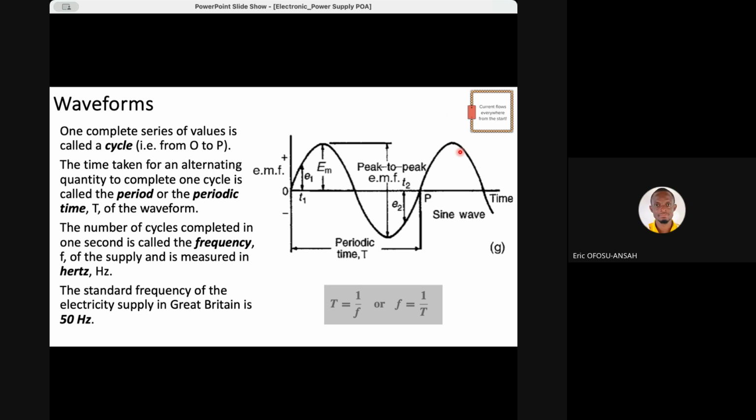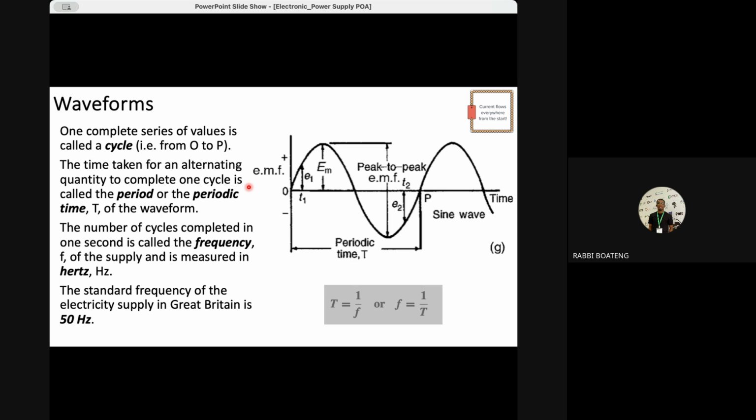Yes, very good. It's a cycle, and another thing that we can call this one is a wavelength. Is that okay? Because wavelength, from the wave definition, we say from one crest to another crest, or one trough to another trough. And one cycle too is a wavelength. So from the top here to the top here, it's a full cycle because we have a quarter here, we have a quarter here. It adds up to become half, and another half here adds up. Is that okay? Then you get a full cycle.